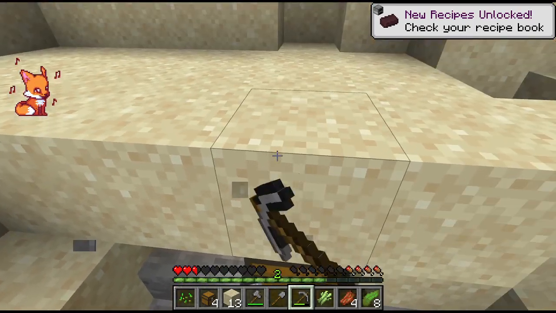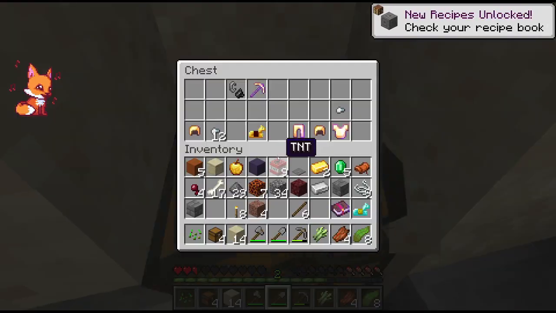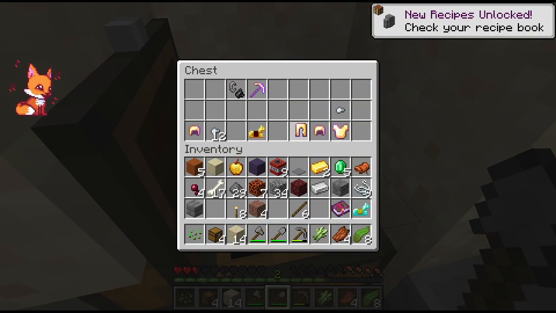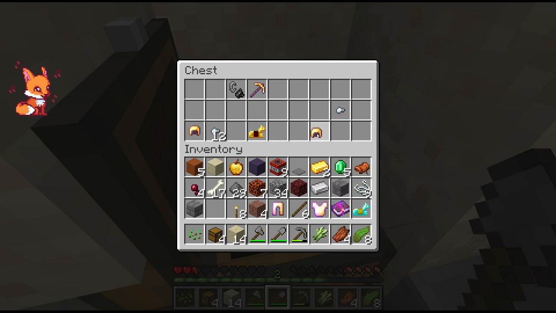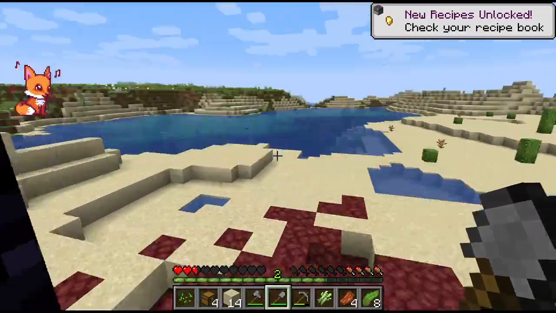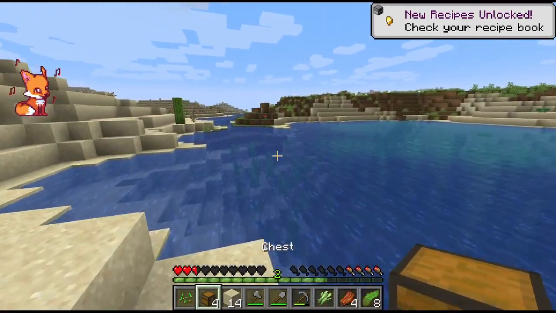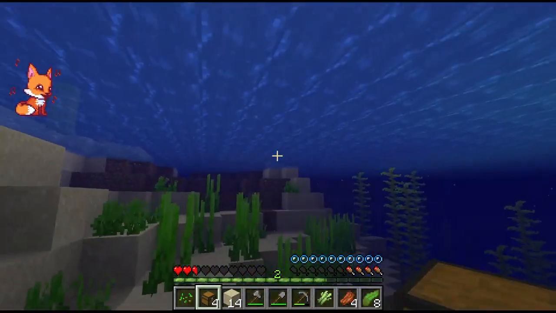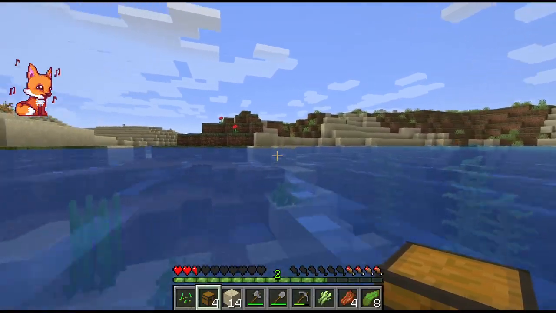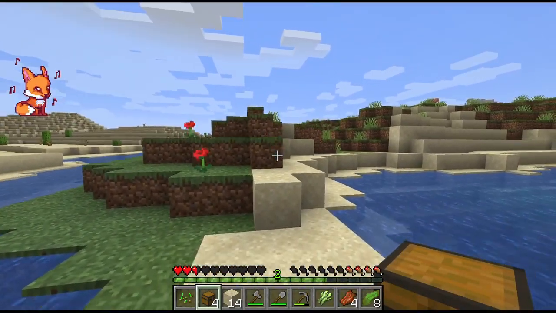Oh. What the heck is this? Okay. Fire protection, aqua affinity, efficiency 3. Okay, we'll be back for the rest of that. I wasn't expecting to find a chest and all of that. But I'll take it. I think this is one of my better Minecraft spawns.